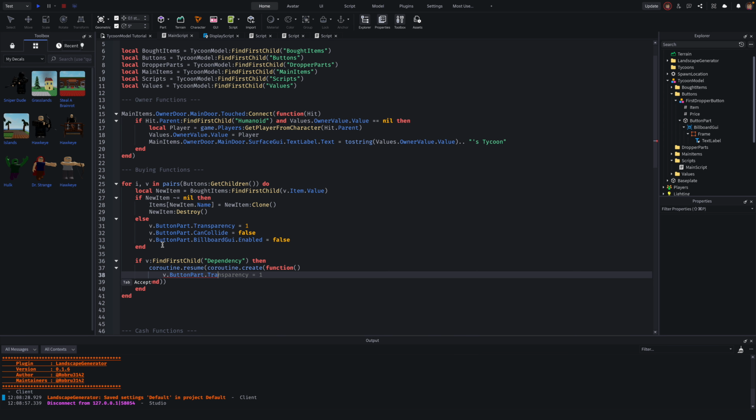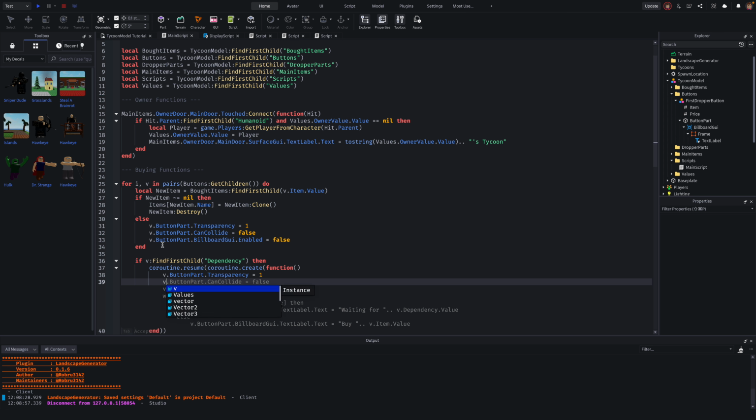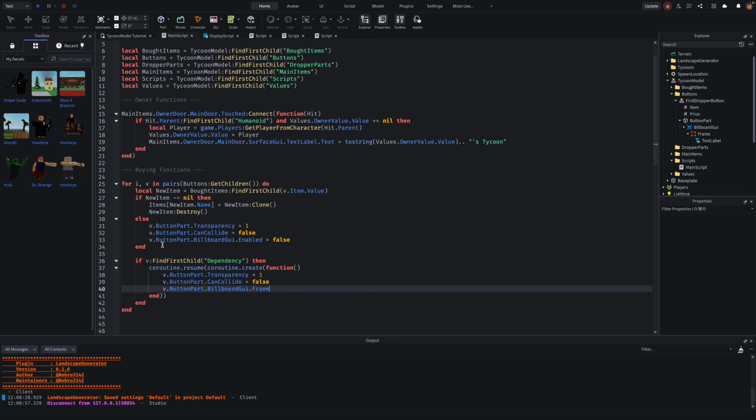and then go down and then do v dot button part dot transparency equal to 1, and then go down, do v dot button part dot can collide equal false, and then go down, do v dot button part dot billboard GUI dot enabled, dot billboard GUI dot frame dot visible equals false.